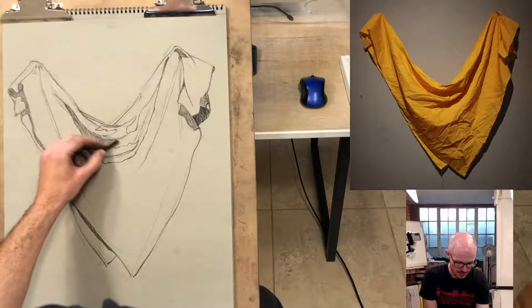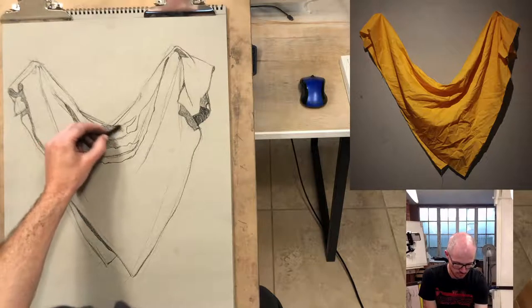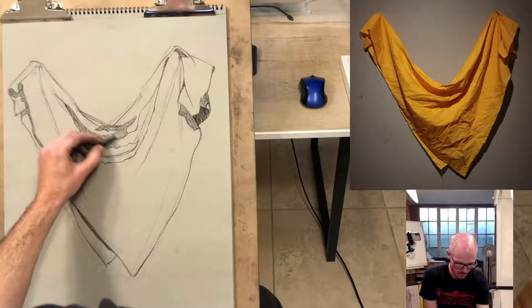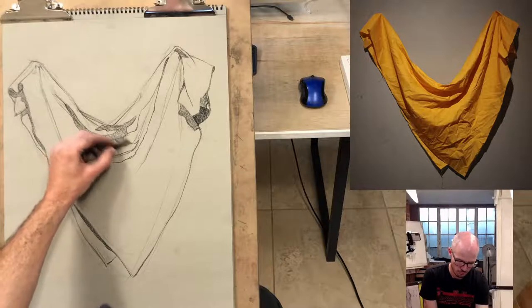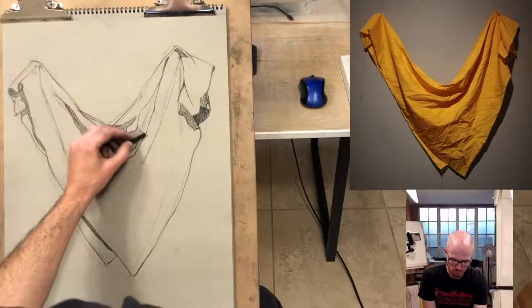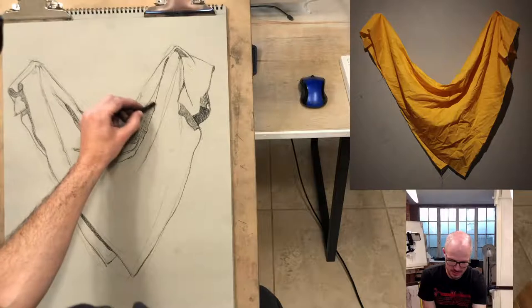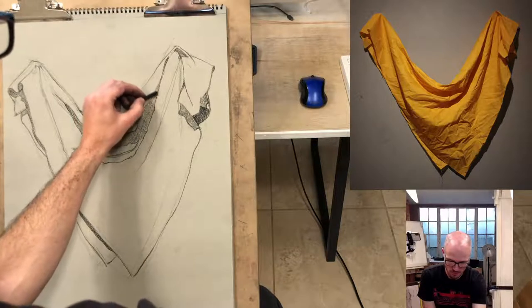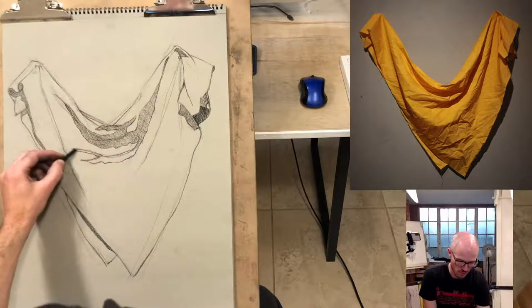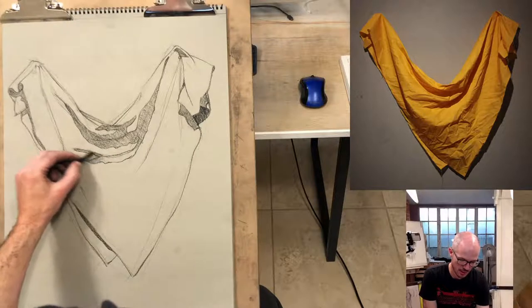I'm gonna fill this in and see where I am. Try not to rush when you're filling things in. Kind of get zen with it. I say that as I fill this in probably more rushed than I should.